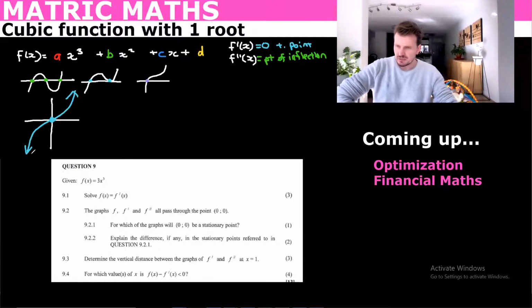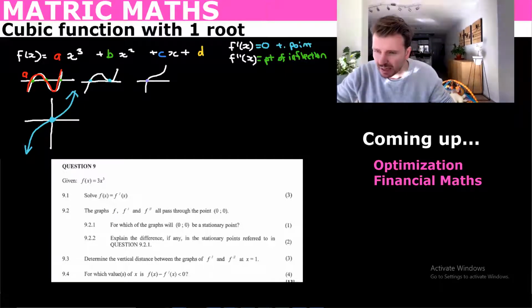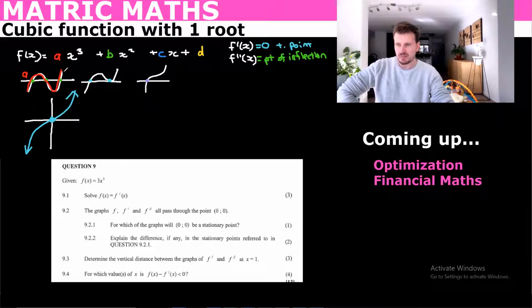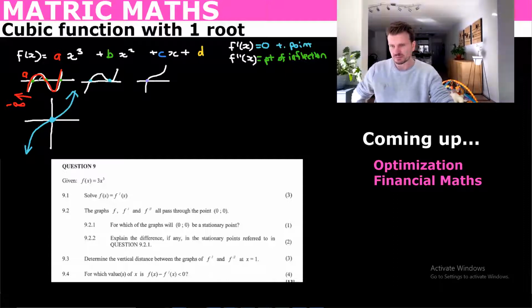And so because my a is positive, it looks like this. This would be an example where a is positive, because as x gets bigger, the y gets bigger too. And when x gets smaller, in other words, towards the negatives, we get negative times negative times negative, which is still negative. So as x tends towards negative infinity, we get a very small number. And so this is a is positive.